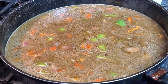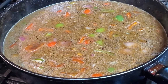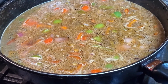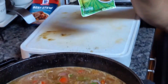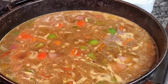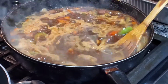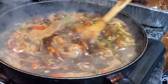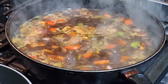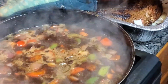So we're gonna let this come to a boil or a simmer, a high simmer, and then we're gonna pour it right over the roast that we have resting back here. And I'm gonna add in this ranch powder right over the top of the roast, and we're gonna cover it and put it in the oven for a few hours. So y'all just saw me add a little bit of chicken bouillon flavoring just to kind of offset the beef a little bit. Sometimes the beef can be too beefy. Our roast. Hopefully you'll be able to catch all this.